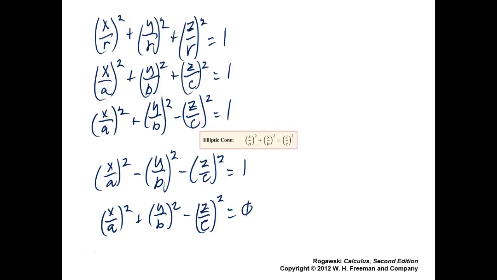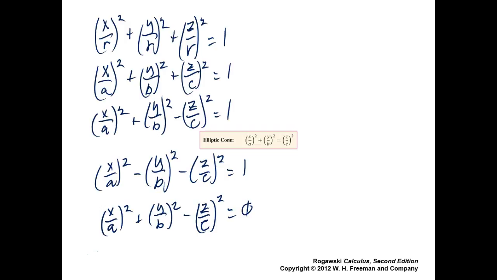Now, for some reason, and I can't think right now why. Oh yeah, right, same thing. 0, 0, 0, that can't be 1 either. Okay. So the origin can't be on this one. Nor can it on this one. Okay? So in none of these first four can the origin ever be part of the figure in these forms.